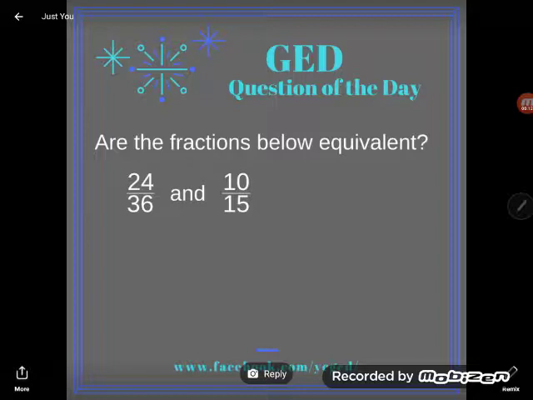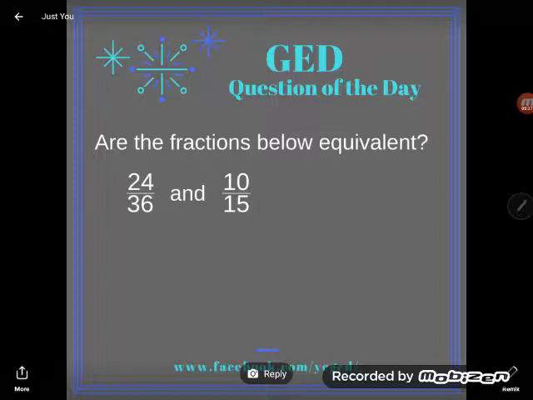And again, we're talking about a topic that normally stumps a lot of GED students. We get so confused about fractions, just really confused, because it's hard to think about a number that can have so many equivalent forms. Equivalent meaning equal, meaning different fractions, even though they can look very, very different, could actually be equivalent, equal to each other. And that's weird to think about. How could that even be? When the numbers are different, how could the fractions be equivalent?